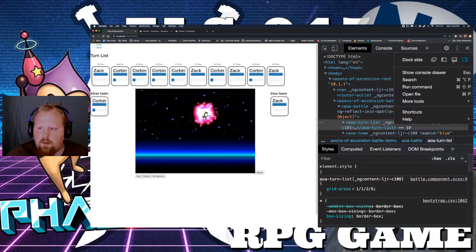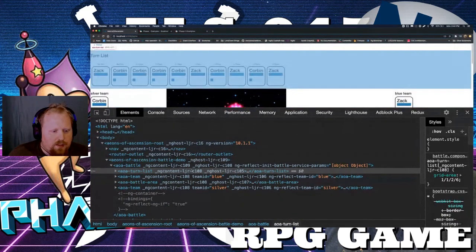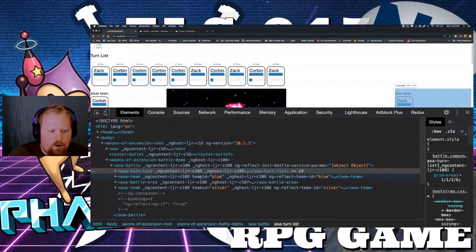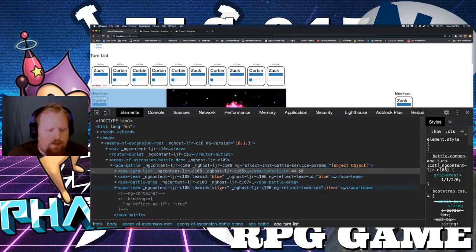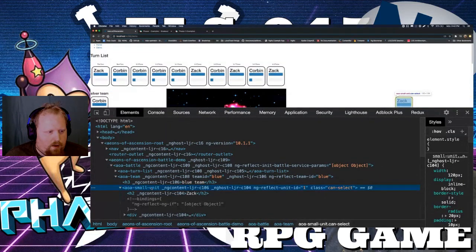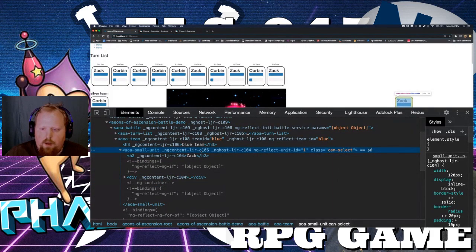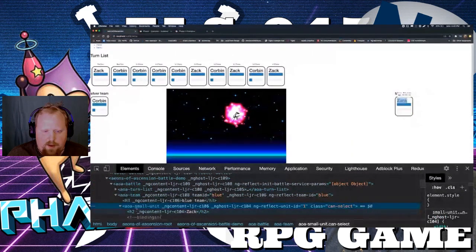Let's put this on the bottom. I don't know if that'll work better, but you can see our turn list is up there. Our blue team is on the right-hand side, battle's in the middle, and our silver team's on the left-hand side. Inside of each team, there are some units. On the right-hand side of the screen, we can see Zach is lighting up when we hover over him. Yeah, and the silver team, same idea.